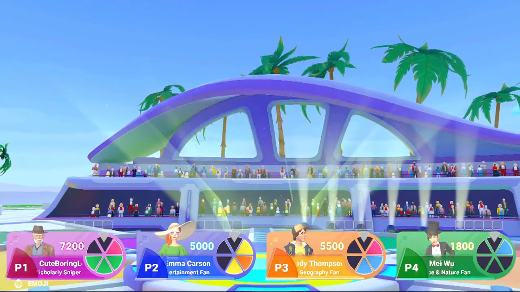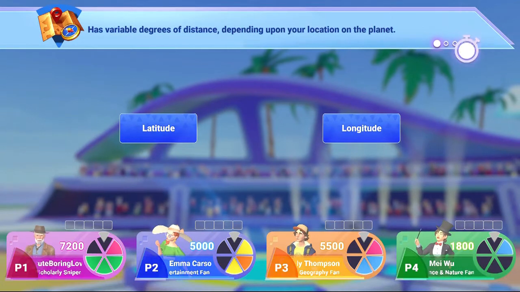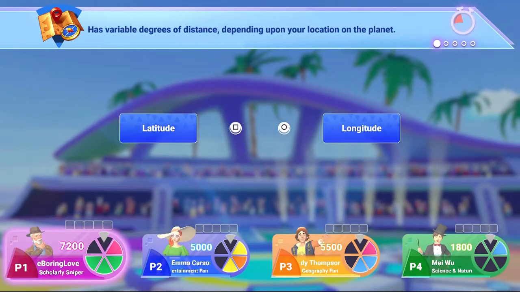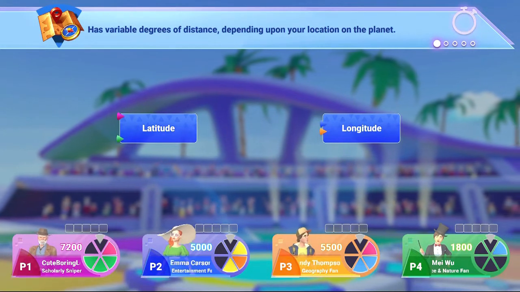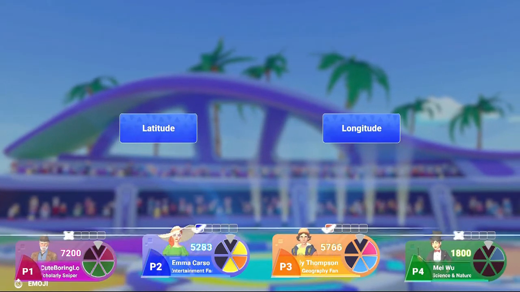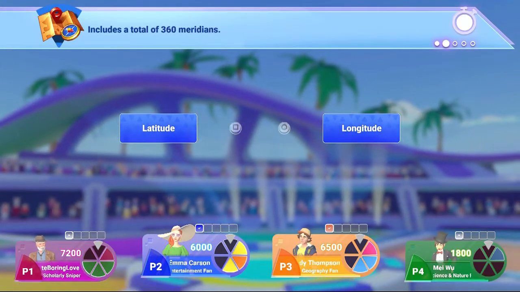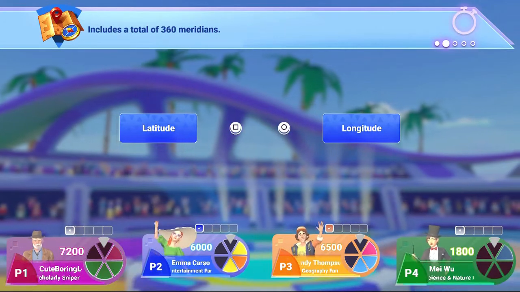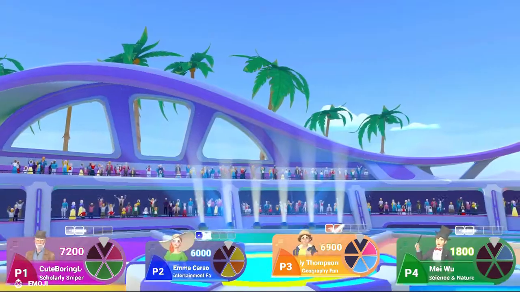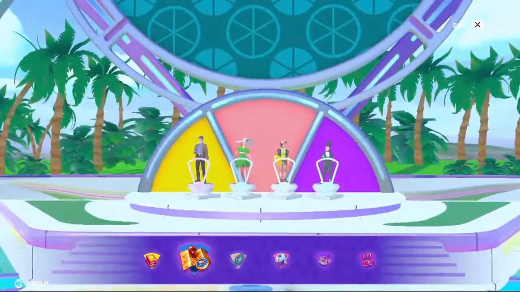Landmarks and customs, cultures and places. It's geography. Don't worry, you'll be back for the next category. Oh, too bad. One wrong answer and you're out until the next category. A wedge for the winner of the category.